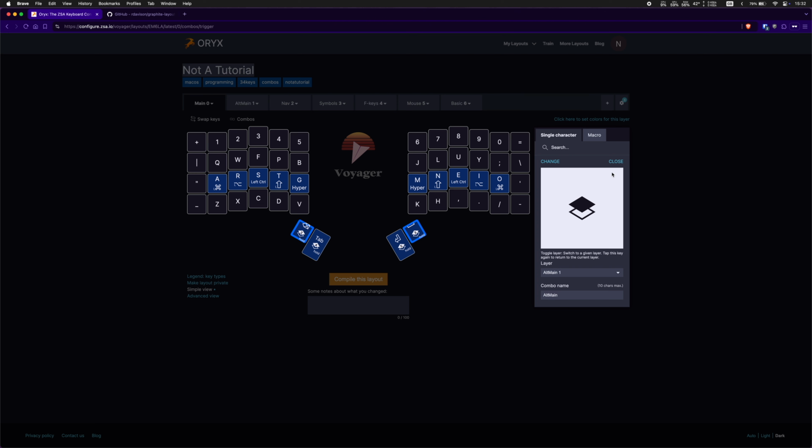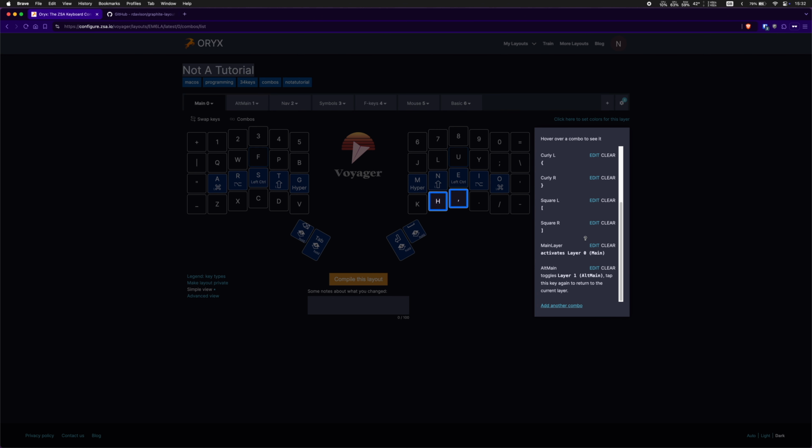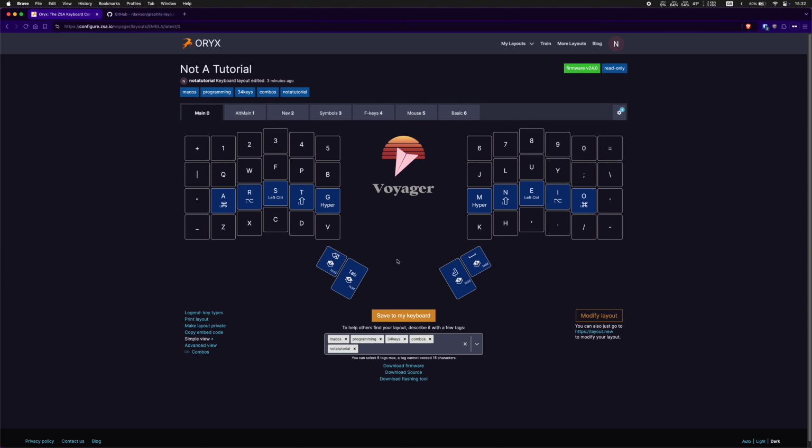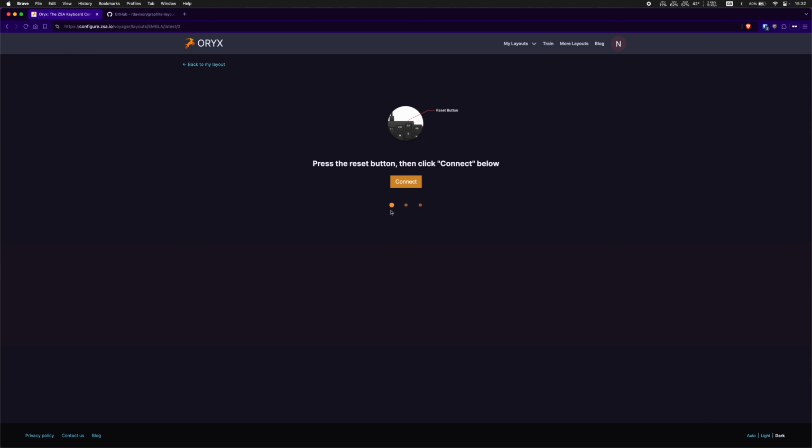The combo name is alt main. Okay, close. Got it here. Great. So now, if I was to flash this layout onto my keyboard, let's just do it for the sake of argument. Okay, let's program it. So save to my keyboard.